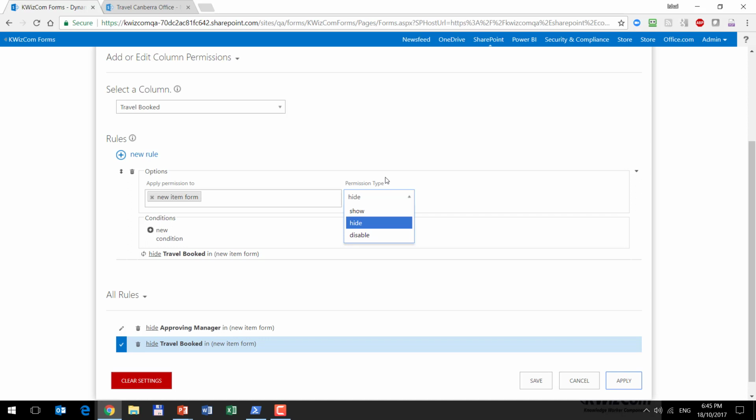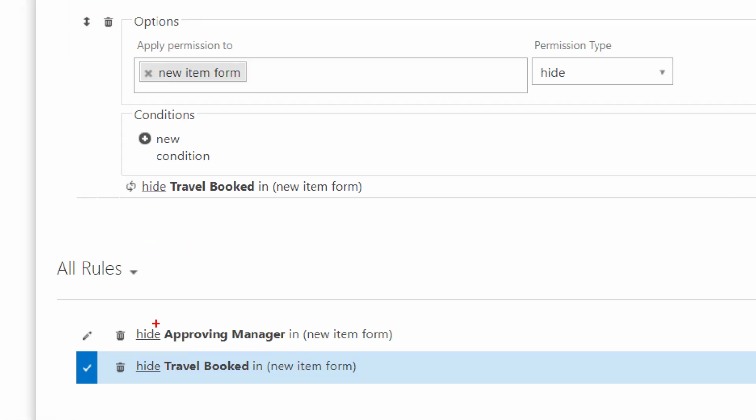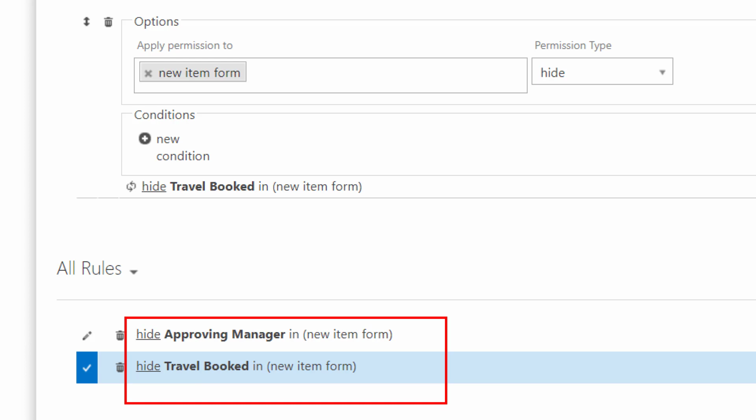Okay, so these are two rules that we've created. You can see the tools that we have listed here. And again, how easy is it for business users to understand what's going on in the list? It says, hide approving manager in new item form. Hide travel booked in new item form.